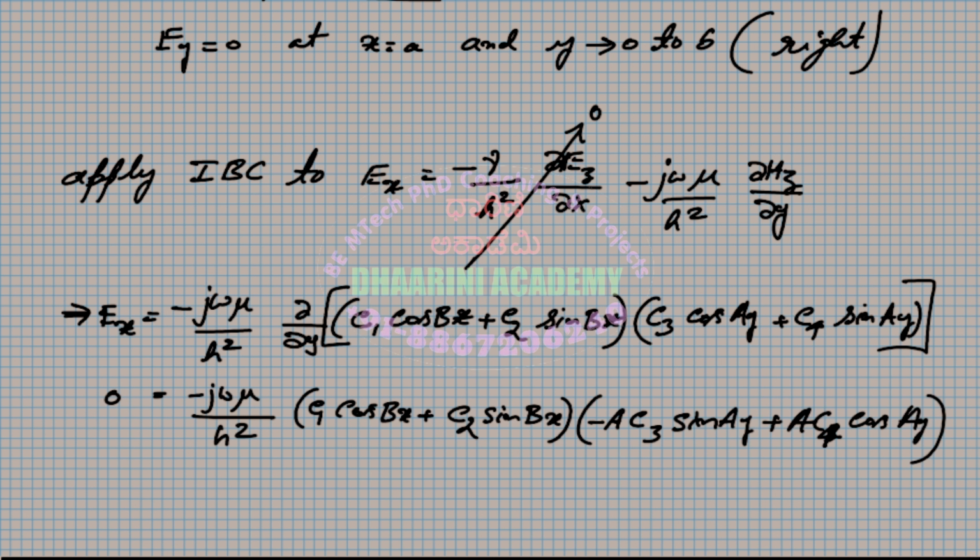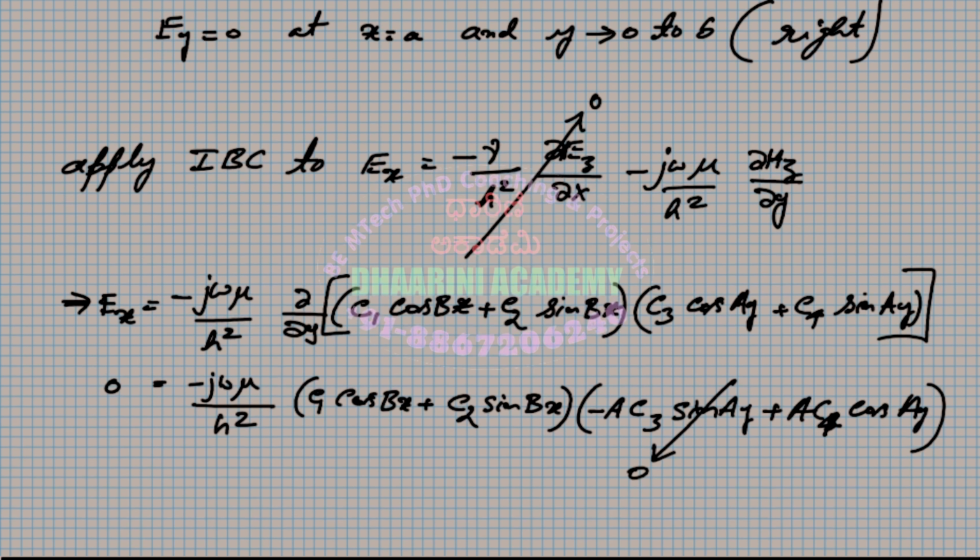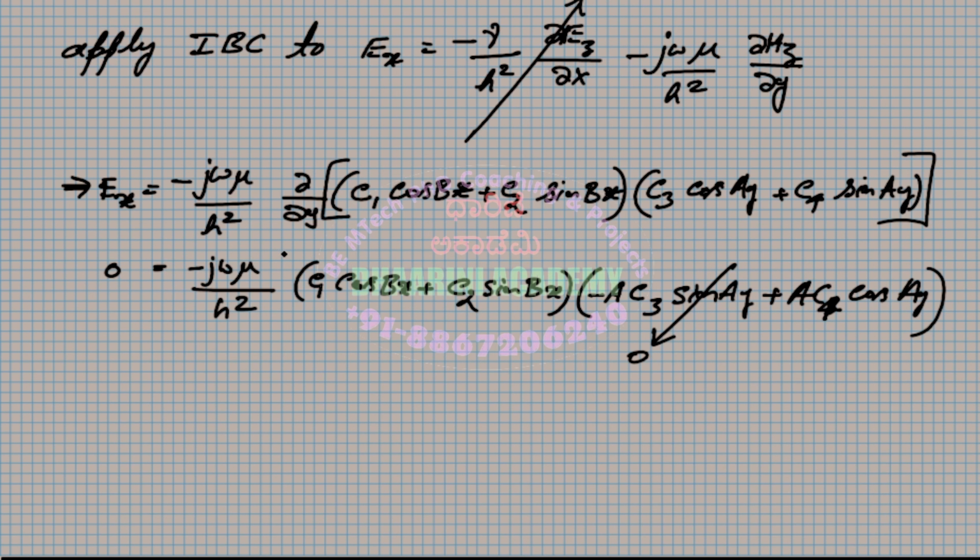Okay, in this again I can see that the y term becomes equal to 0. Since y is equal to 0 according to this condition, this term is 0. Anyway, I'll try to write a simplified version. So these are the constants, so there is no meaning in equating them to 0. So I'll write, this implies 0 is equal to C1 cos bx, and we have a into C4. Correct? And y equal to 0, so cos 0 is 1. So I just have a times C4.